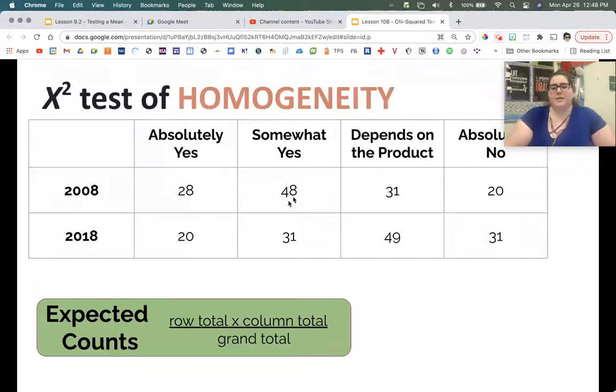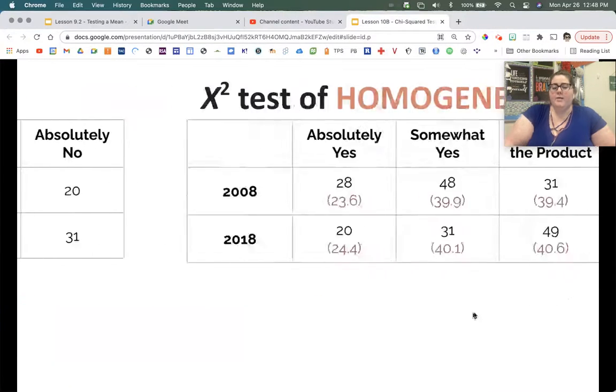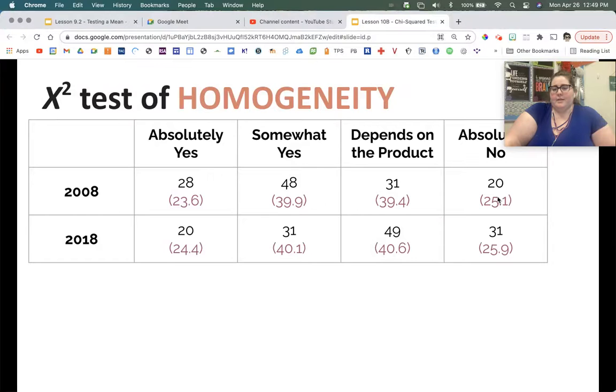Then I would do that separately for the next one. So for the top row, second column, I would do that row total times that column total divided by the overall total. If I do that for each one, these are the expected counts that I get. You may be wondering, am I actually going to have to do all of those maths for each one? Not really, because when we do the chi-square test in our calculator, it'll figure out the expected counts for you. But because this is part of our conditions, it is important that we actually write the numbers down, and I'll explain that in a minute.